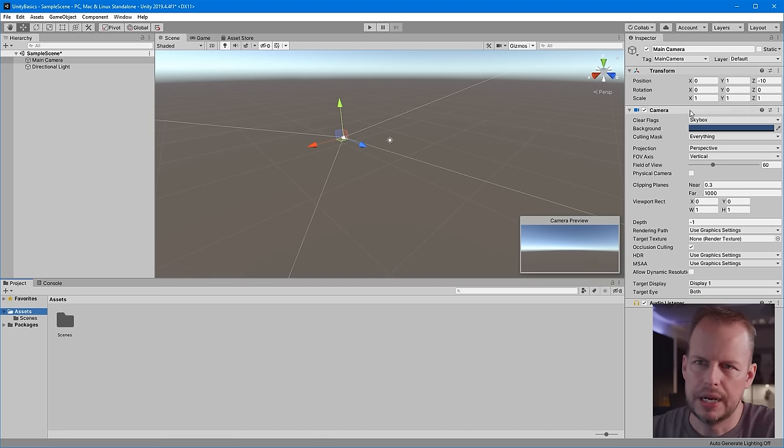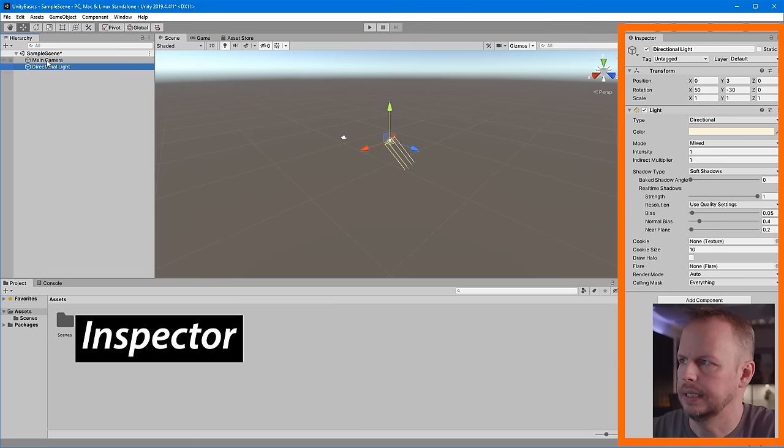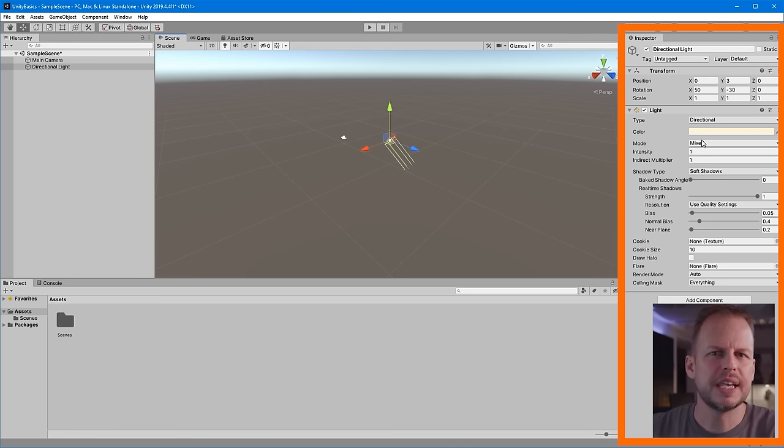And then finally in the UI here, we have on the right side something called the inspector. When you have something selected in the scene or in the hierarchy, whichever, you'll have a bunch of stuff for that selected object in this inspector. Just think of it as a magnifying glass that zooms in on an object, and you can change some values here, for example. You can type in different values, drag some sliders, use the drop-down buttons, and you can add and remove things. We'll go through that in a lot more detail in just a moment. So that's the inspector, and you'll be using that one a lot.